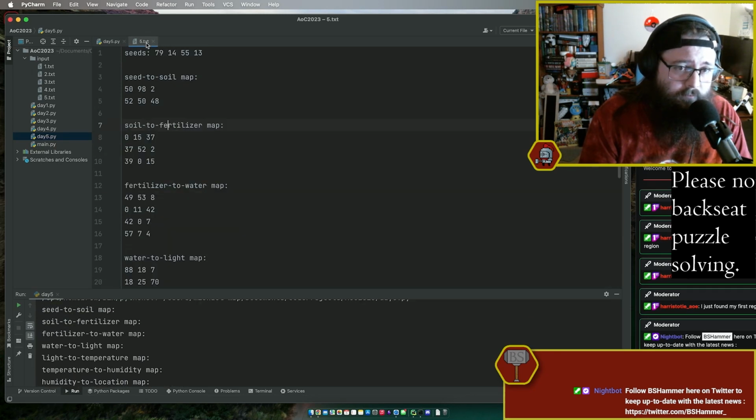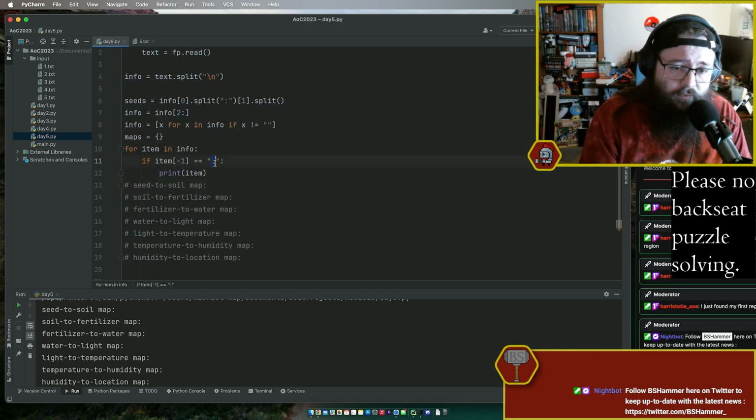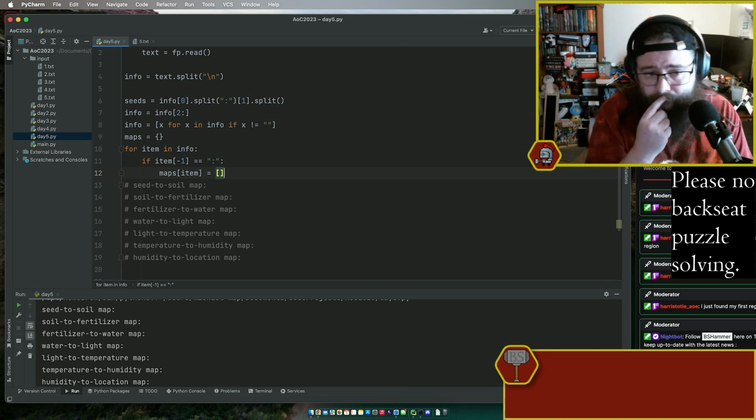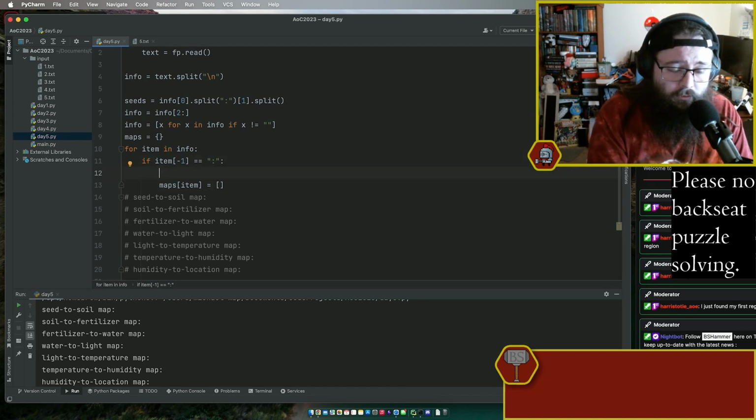So basically I'm starting with just grabbing these strings because they all end with a colon and everything else is just numbers. So then maps at item equals an empty list. And we'll say current map equals item.